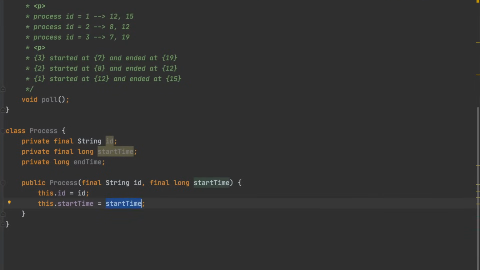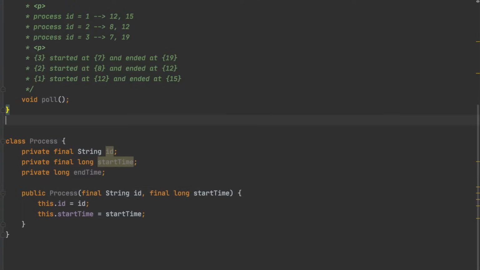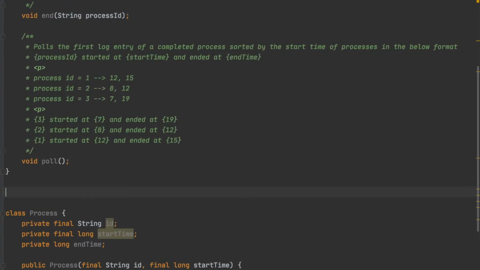Okay, Satyendra Kumar has an interesting suggestion that start time can be System.currentTimeMillis. But the reason I'm not doing that is because I can actually pass this in, and later on through dependency injection, I can set a different kind of timer. So during tests, I don't need to depend on the system timer. I can define my own timer, which will be a mock, and that will work well. And we'll see how that works. But so I've defined the process, and now let's see how we can implement this LogClient.